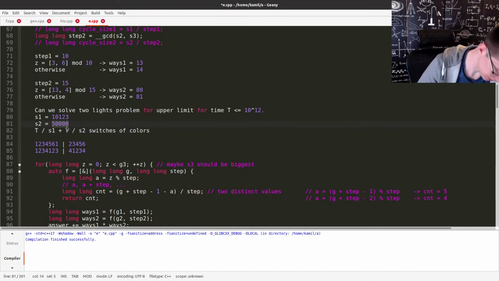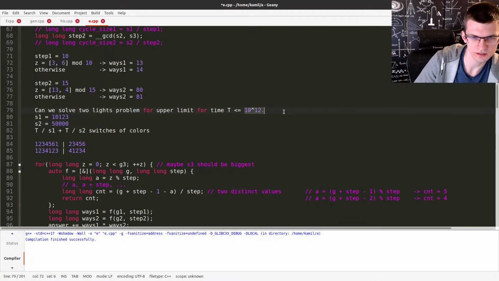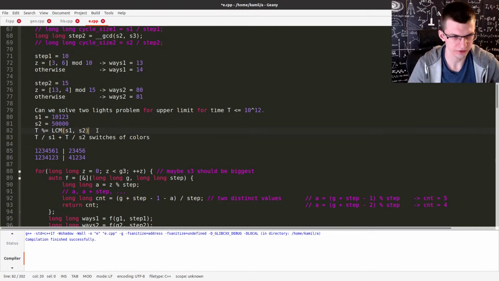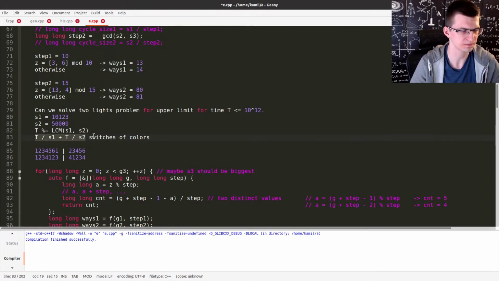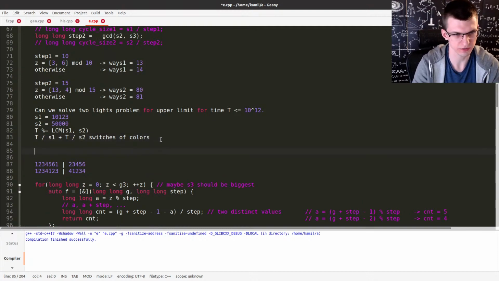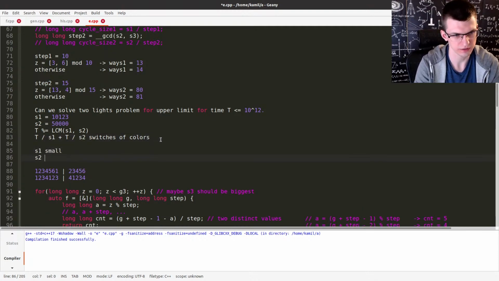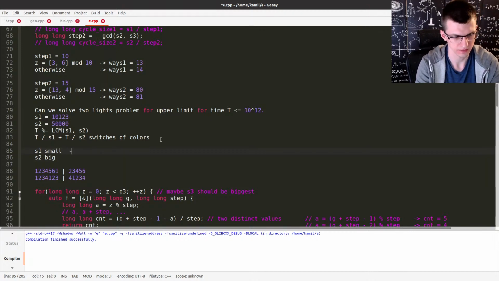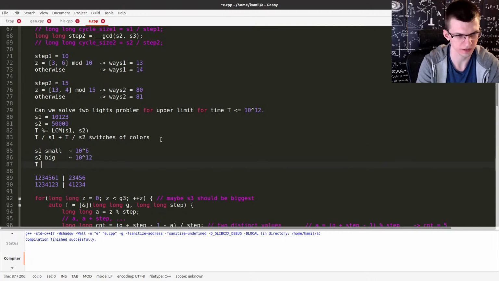If both are small, then what? Like this, and t is this. But then I can do that. And after it, if two are small, then t becomes small. So this is limited to s2 by s1. All right, easy. Now what's left is a case where s1 is small, s2 is big. Meaning this is around 10 to the 6th, and this is around 10 to the 12, and t is around 10 to the 12.